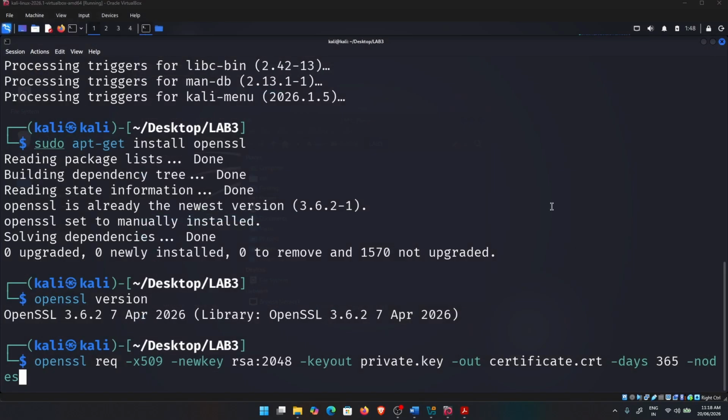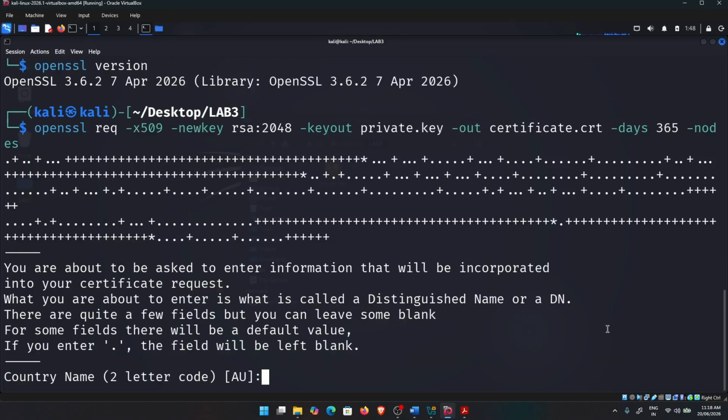Okay, so now we are using OpenSSL, requesting X509. We are requesting an RSA 2048 key out and also the certificate for 1 year. Here it will ask the country name.